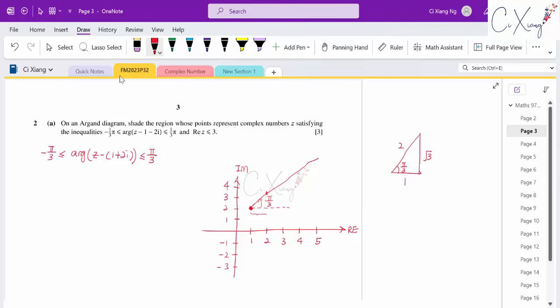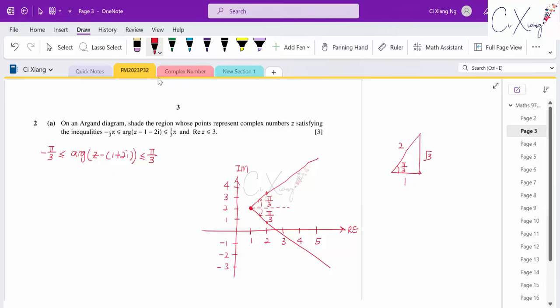The same thing happens for angle negative pi over 3: you need to measure it in the clockwise direction. For clockwise direction, I want to get negative pi over 3. Again, to measure negative pi over 3, you take 2, then measure square root 3 units below the 2. So square root 3 units means 2 minus 1.7 something, and you'll get 0.3 maybe, or 0.2 something. So you roughly plot the point here at 0.2 something, then you sketch the line passing through the point. And this angle is also pi over 3.